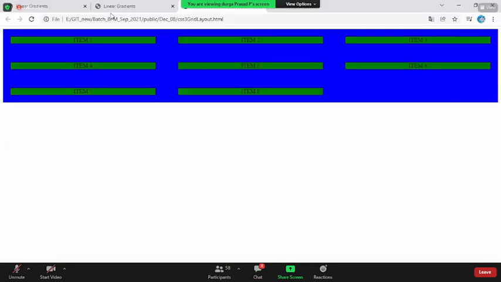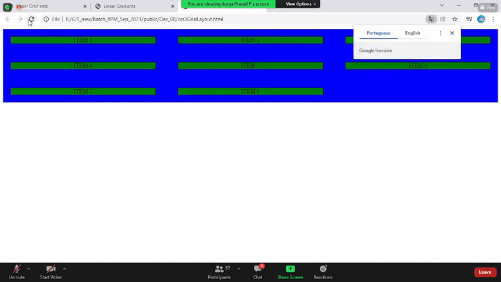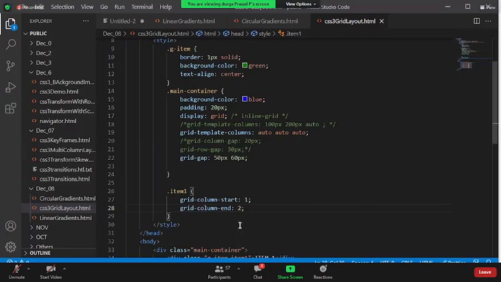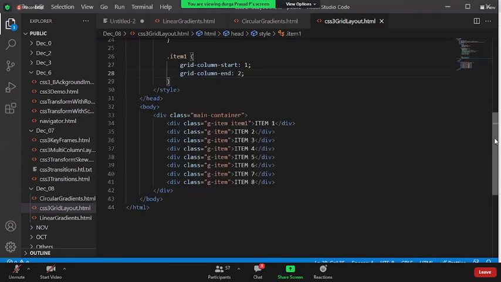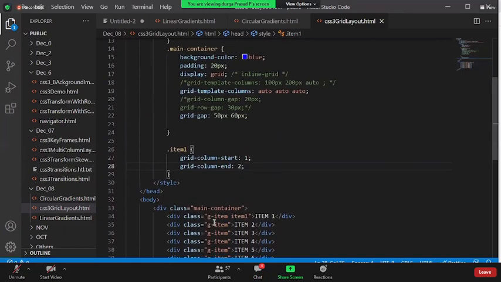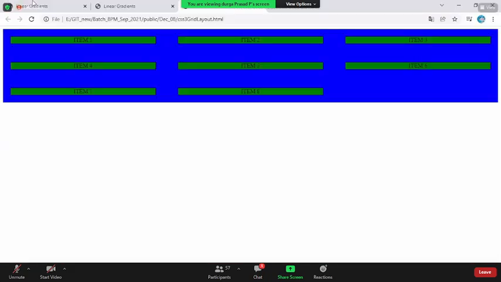Now if you save this and reload the page, item 1 has to start with grid-column-start 1 and grid-column-end 2. Yes, right? Then why is it not working?